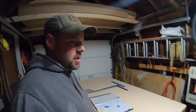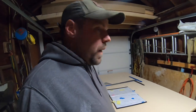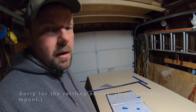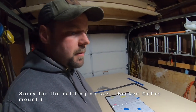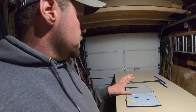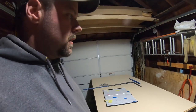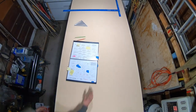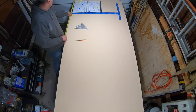All right, guys. So we are now mid-January. It is way too cold outside to be doing any resin work out there at the moment. We're kind of picking and choosing our days where we can actually put resin down, fairing compound. We're in a fairing process on the hull. On the cold days and nights, we're going to start laying out bulkheads in the garage here. We do have a heater, so we can actually fiberglass in the garage.